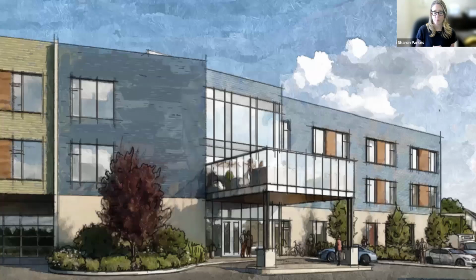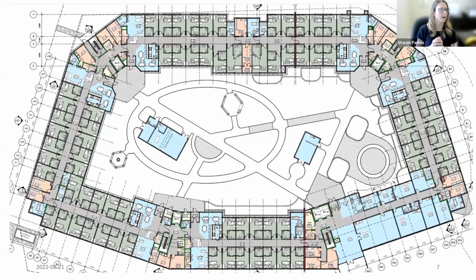This is a view from the main entrance, and so one of the balconies that you can see at the front, this one is actually attached to the bistro. When you go through the other side, you'll actually be at ground level, and so one side will have this balcony, and then the other side will be our bistro and going out into the courtyard. Just show you here.